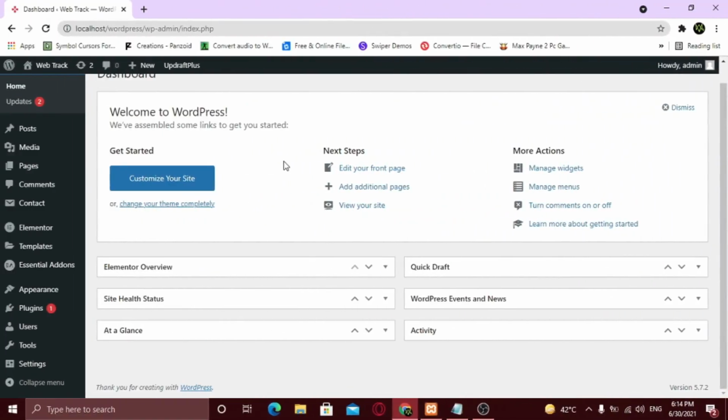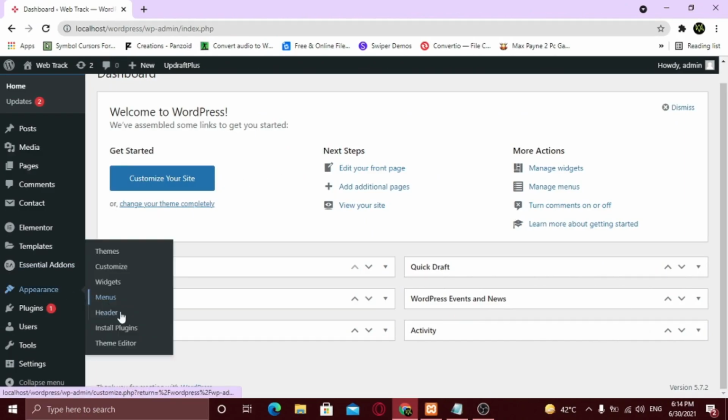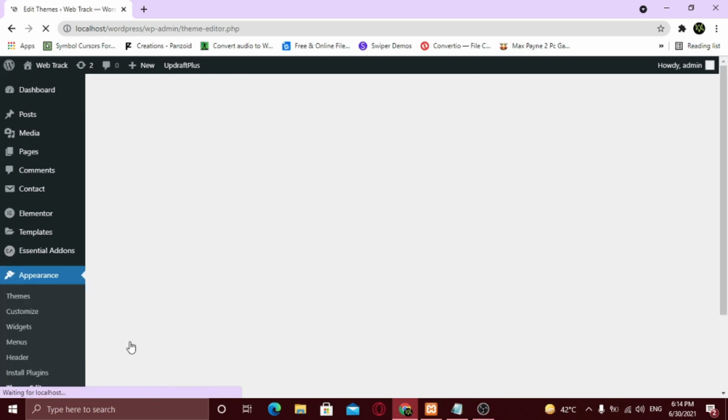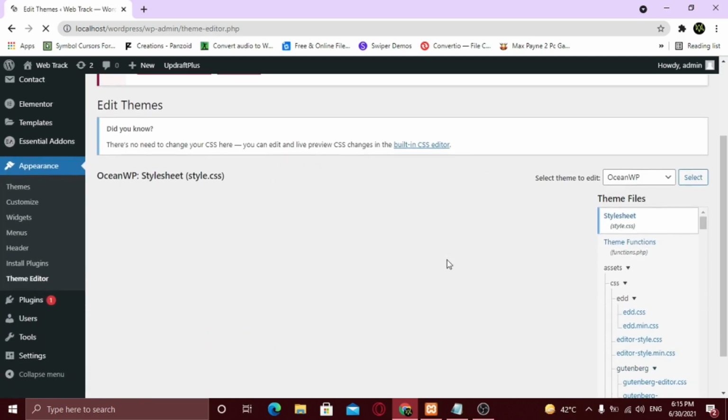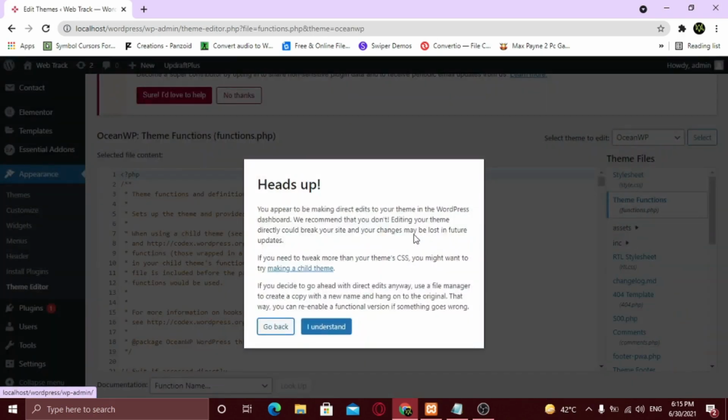If you want to receive minor core updates, but disable theme and plugin updates, you can do so by adding the following filters in your theme's functions.php file. Go to Appearance, and click Theme Editor. From the right sidebar, click the functions.php file. If you get this notice, just click on the I understand button.